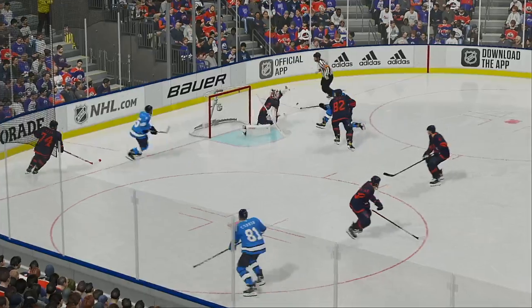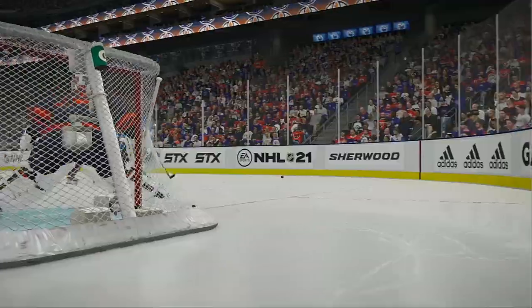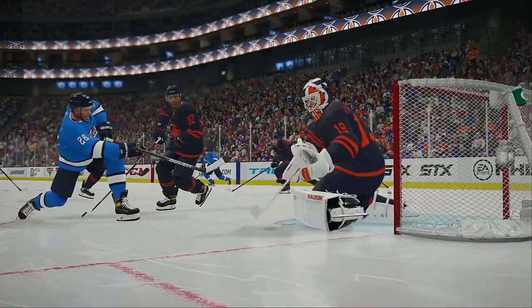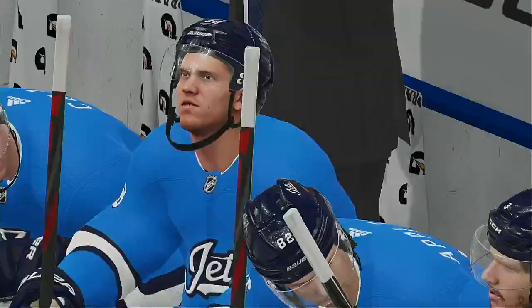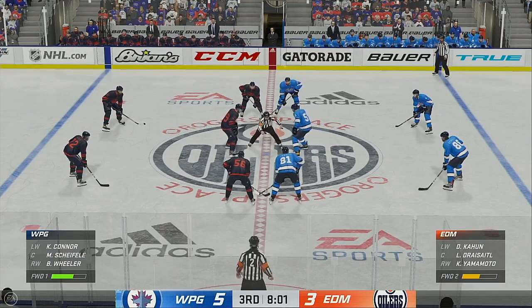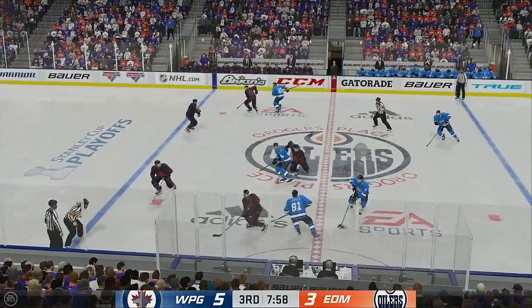Bang, bang play. The goalie's not going to catch up to this one, James. He's looking behind the net where the puck is. Everybody else forgets about what's in front of the net. That's the dangerous player. Winnipeg's widened that lead to two here in this third period. Question is it enough? It should be. I mean, you can't kick away a game like this now if you expect to be a good team.